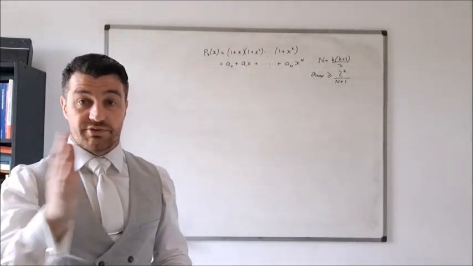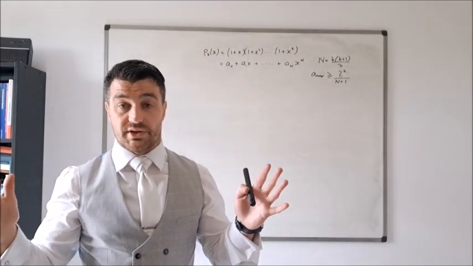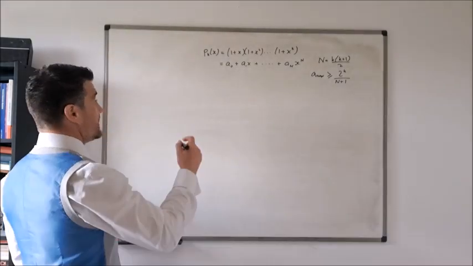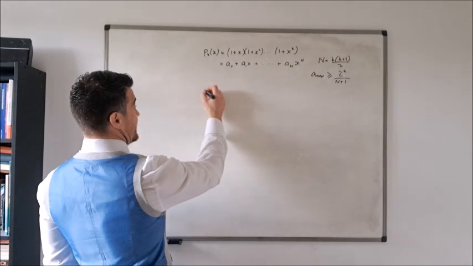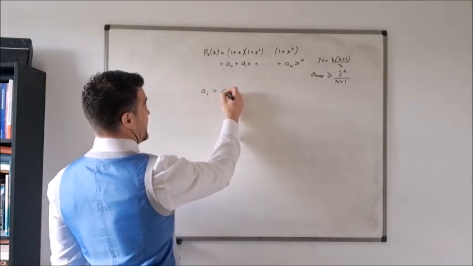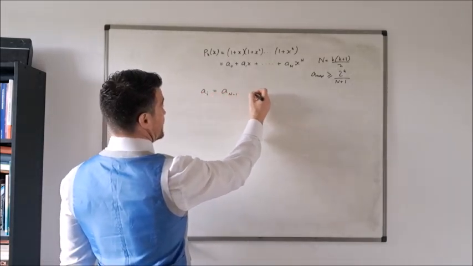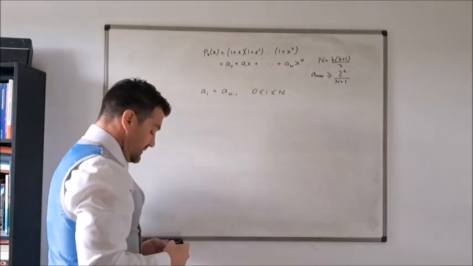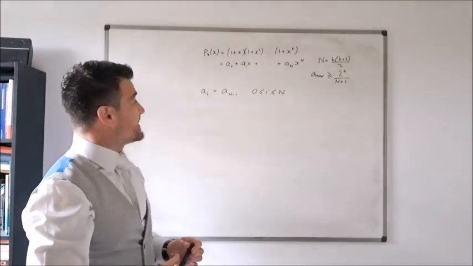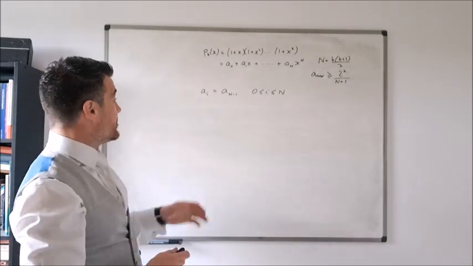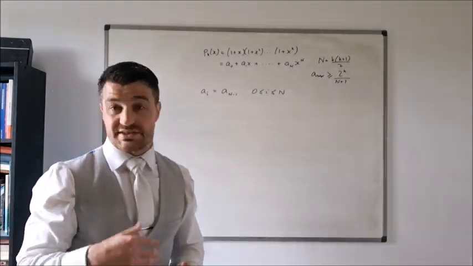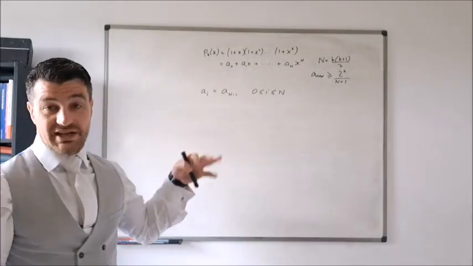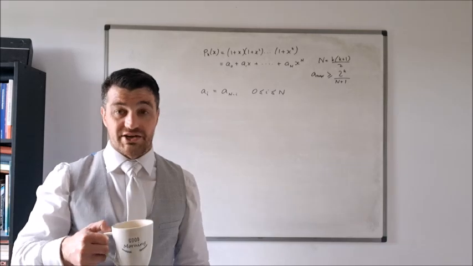Because there is a symmetry with the coefficients, an apparent symmetry. What we need to figure out is whether that symmetry always holds, though. So the conjecture is that a sub i is equal to a sub n minus i for 0 less than or equal to i less than or equal to n. So this has a very binomial coefficient sort of feel to it. It's got nothing to do with binomial coefficients, but when I saw this, that was what I immediately started to think about: binomial coefficients.